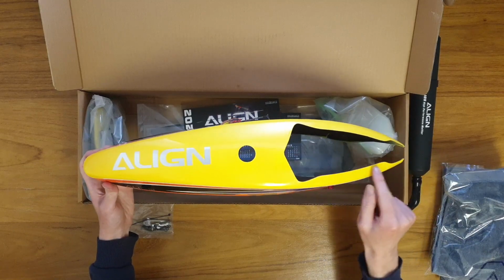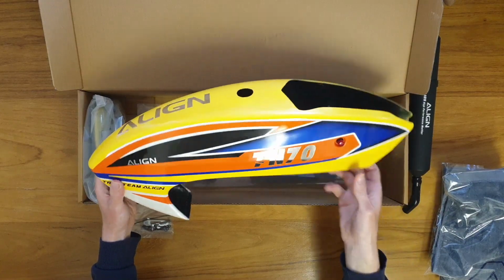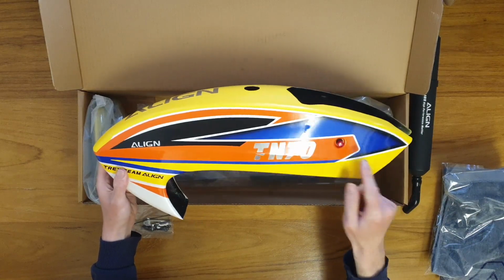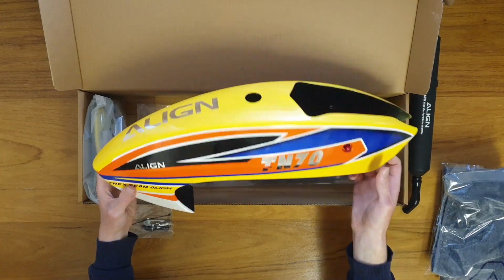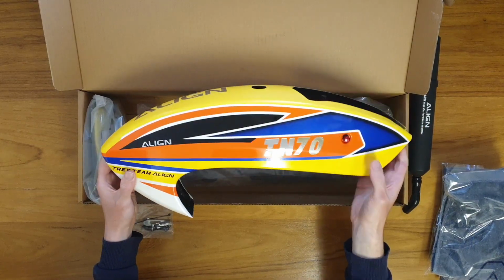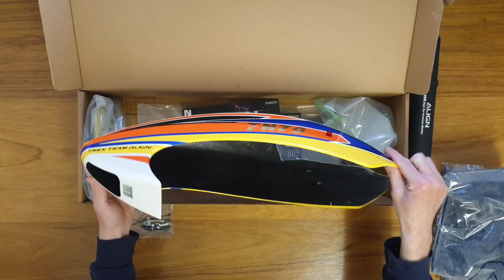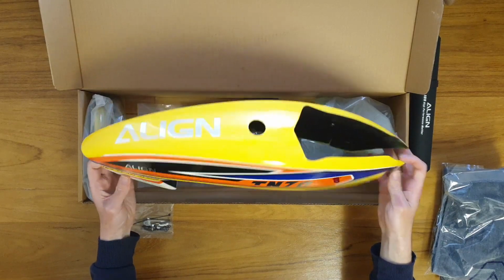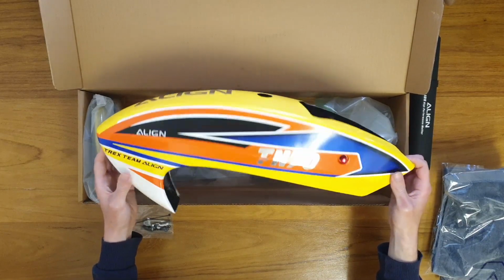We have the overlap here on the top, which adds strength. And you also get these quick release canopy mechanisms here as standard. I've had this on the TB70, I've been using it for a little while now, and it is really nice and convenient. All you do is press that to latch it onto the canopy support on the frame, and when you want to take it off, you just press it down again and it comes off. That's really nice. It's also made of this lightweight carbon material. You can see it's black inside, which does save quite a bit of weight on previous designs. So that's another really nice feature to bear in mind.